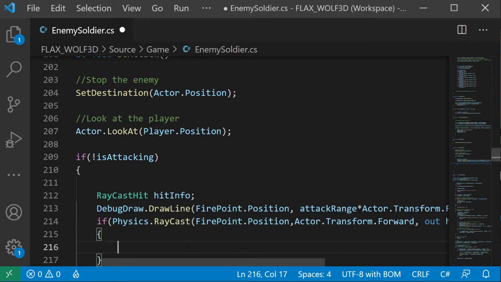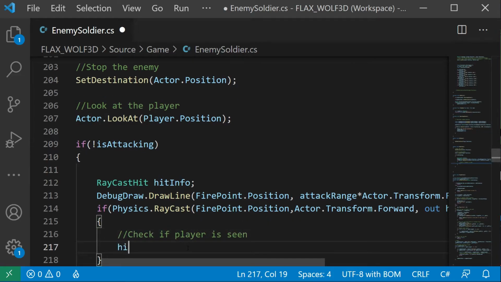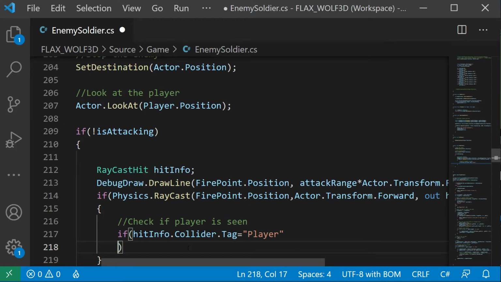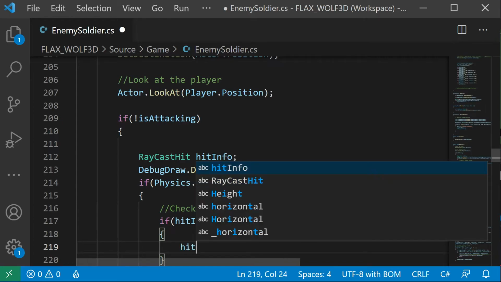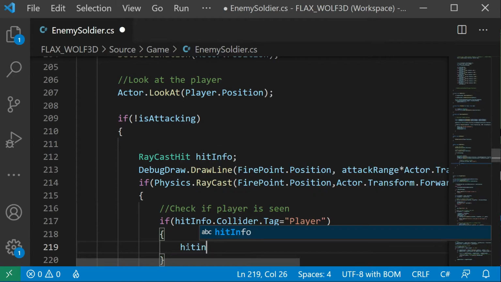If the player was hit, which we can be sure of by checking if the tag of the object hit is player, we can then perform damage, by getting the script player FPS and calling the take damage function.